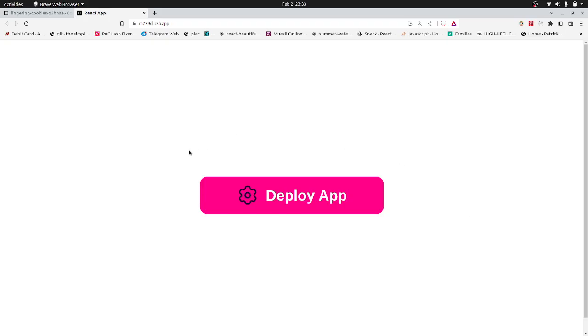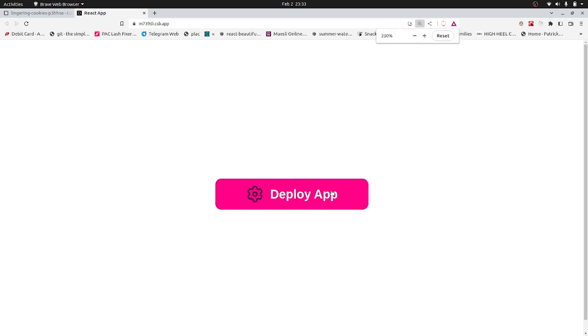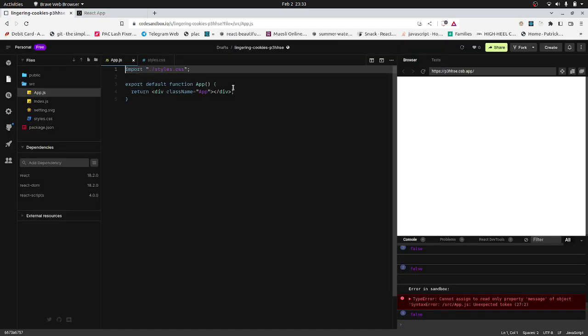So in today's video, we are going to build a deployment button or a loading button, you can say. So this would be the UI of the button. As soon as we click on this, we'll imitate as if we are making an API call, and the button will change its text, and we will see this beautiful looking loading animation right on the button. So let's go and start building it, right?